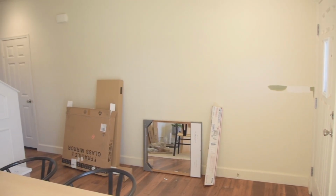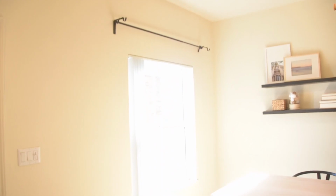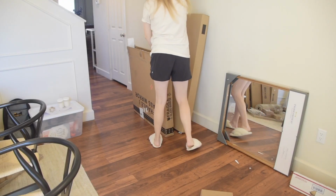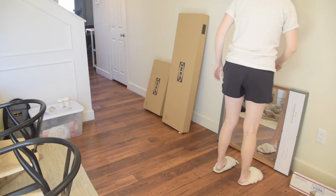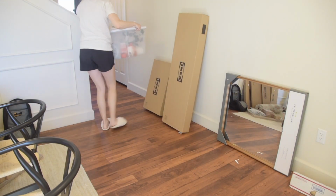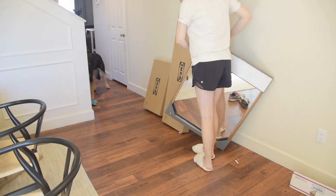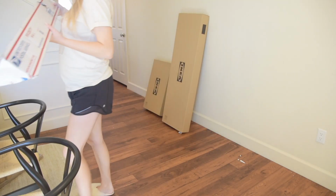Now our entryway is a little narrow hallway that passes from our front door, and it's right next to our dining room. I have a whole video on this space, but this wall has just been completely empty since we moved in. You can see I have some paint swatches on the wall and just some other things that I've tried to figure out for brainstorming fun things to do on this space, but I am a neutral Nelly and we're going to be keeping it very neutral, white, and bright in this space.